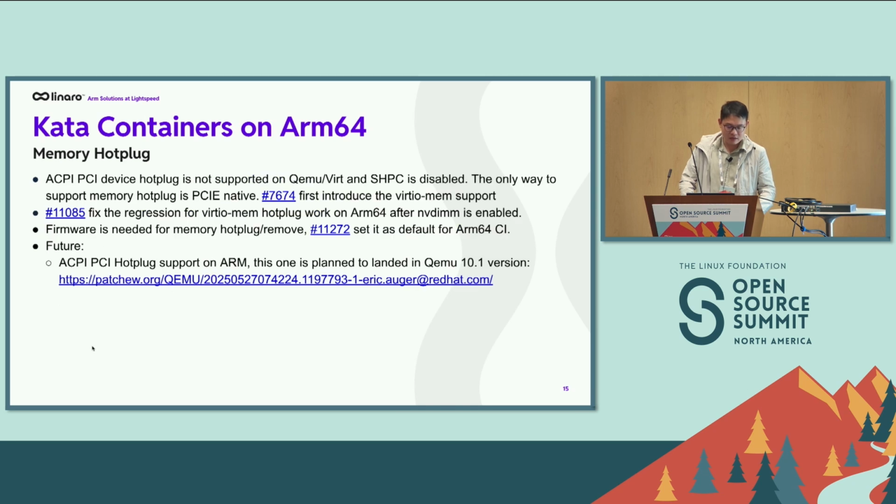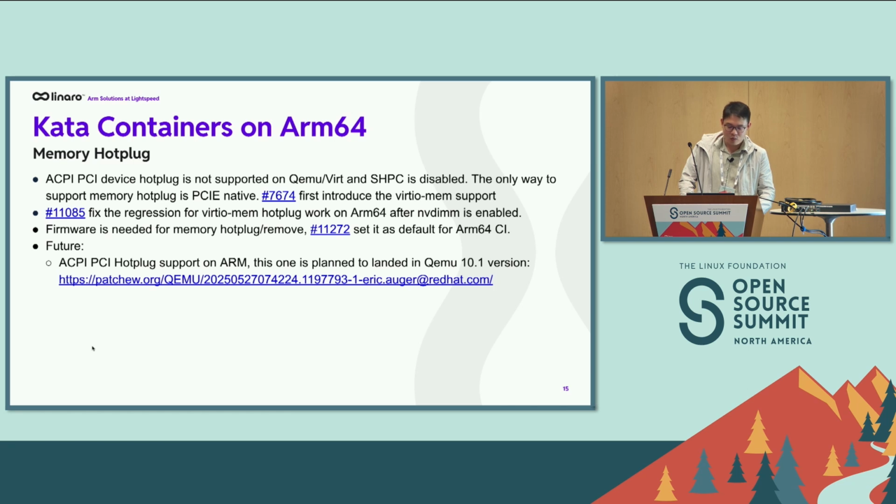The other thing here is about memory hot plug. I want to introduce more. So the background here is that ACPI PCI device hot plug is also not supported for Qemu virt. And also the PCI standard hot plug controller, the SHPC, due to low performance and design problems, has been disabled in 2021 in Kata.